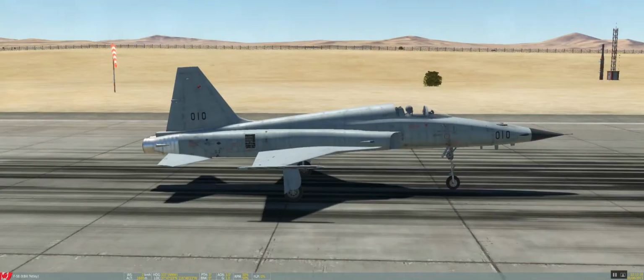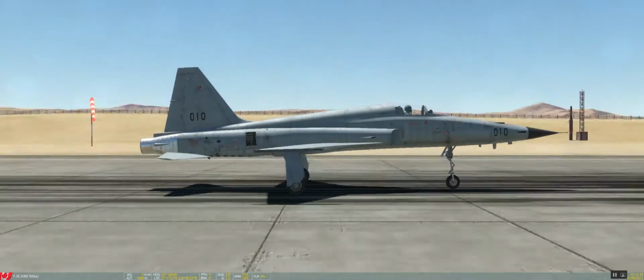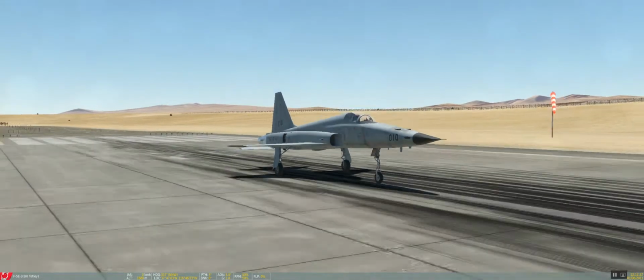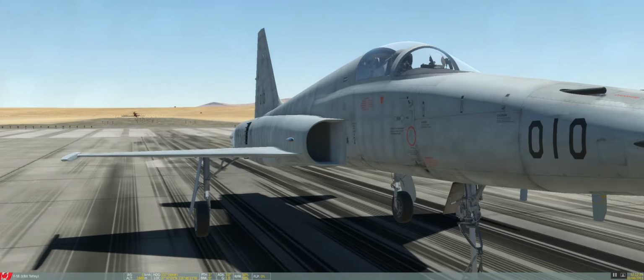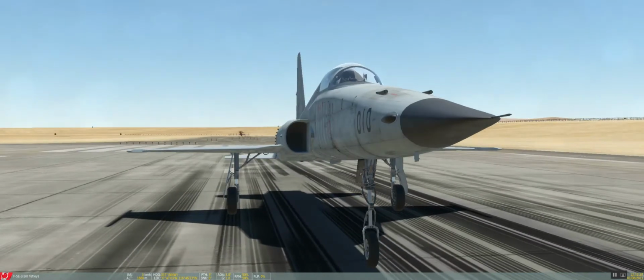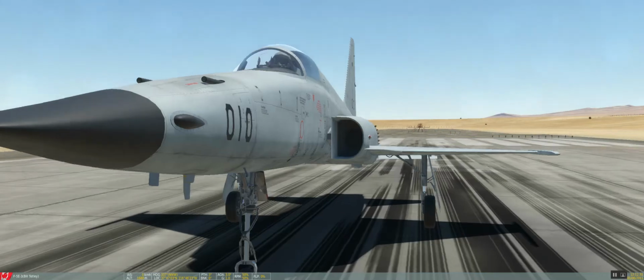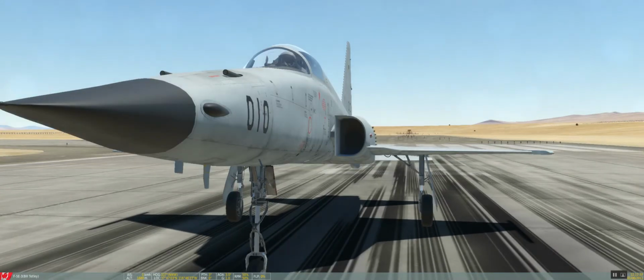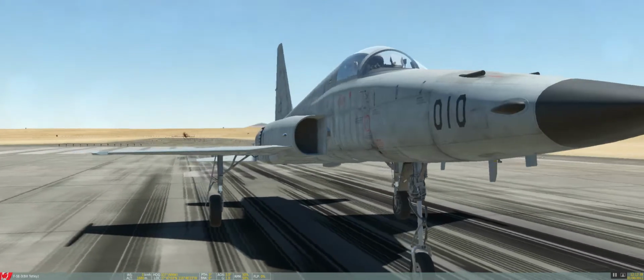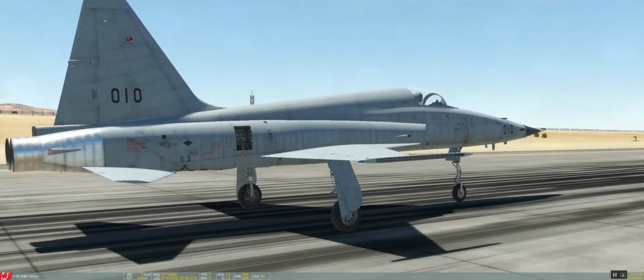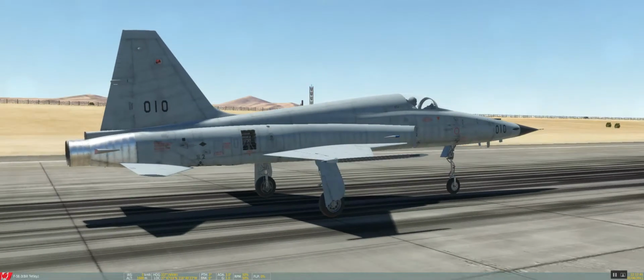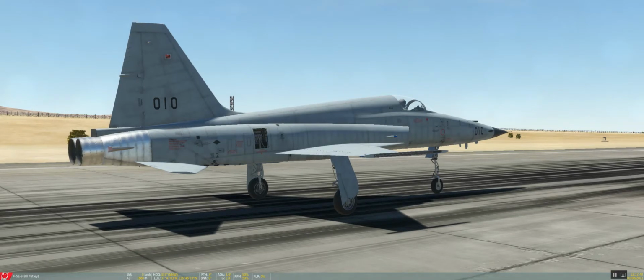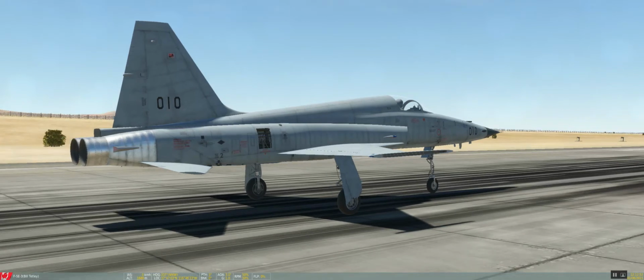For a jet engine to work, a few things have to be happening. First of all, you need air coming in. Here we can see that hole, one on each side. That hole is where air enters the jet engine. When the air gets into the center of the engine, it gets heated up, and when air gets hotter, it expands.